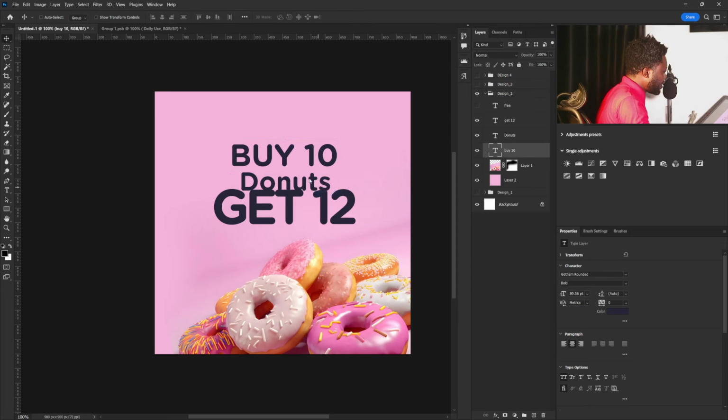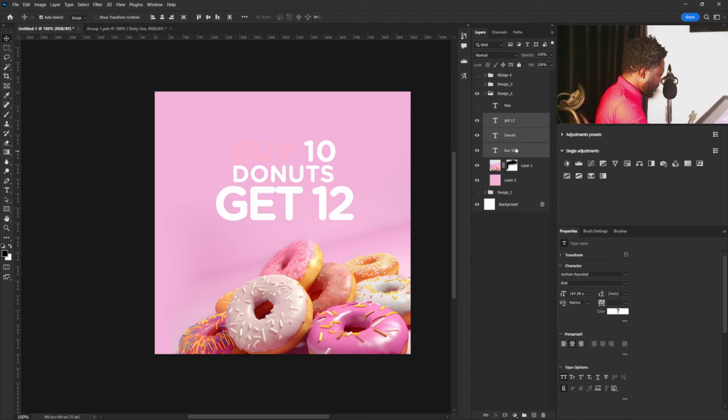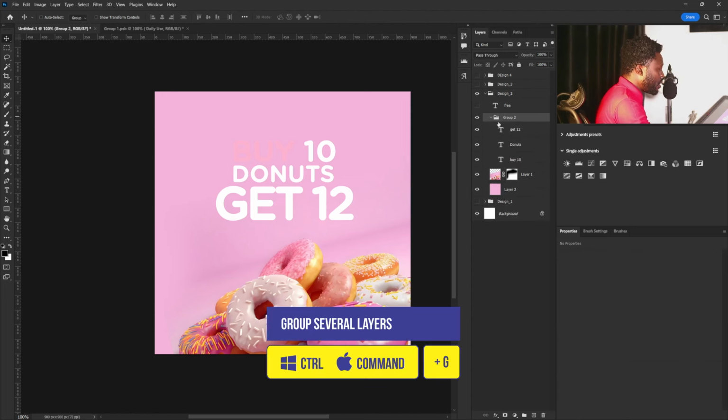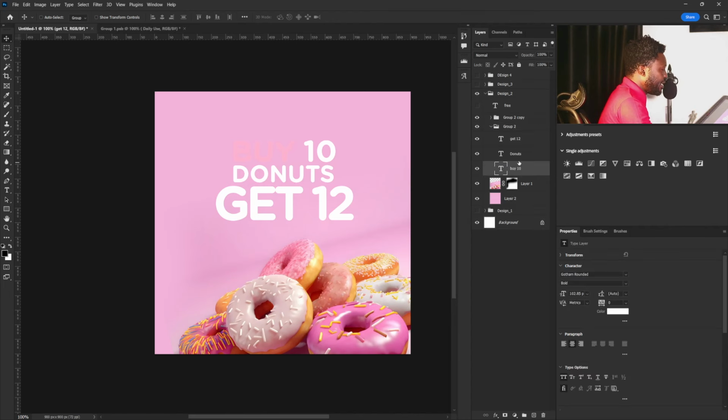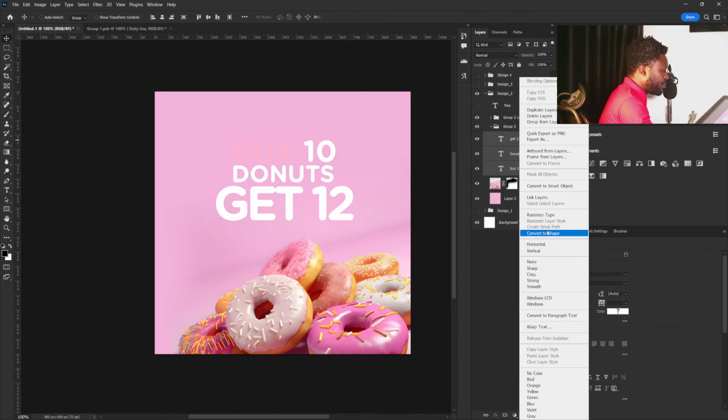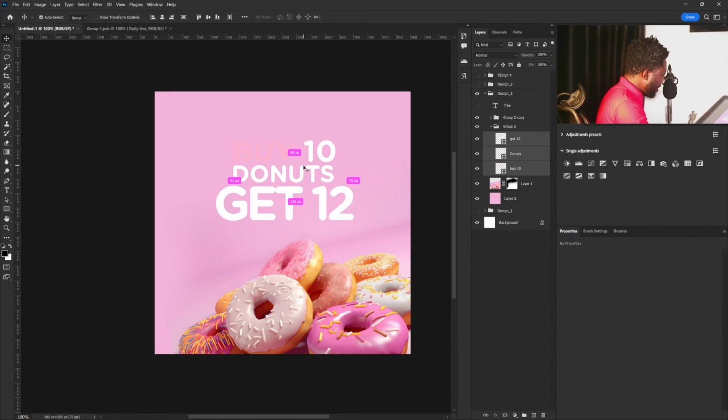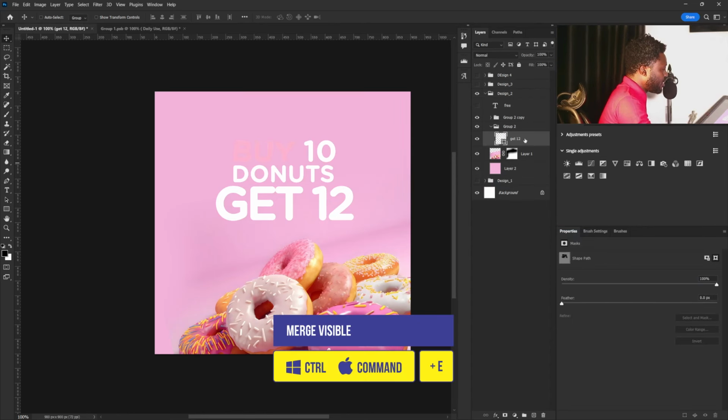And we can now make donuts since we already have the donut here. So it's better we don't make donut loud because we can already see that there's a donut image here. So the donut doesn't need to be loud. All right, so I'm going to make this caps. All right, and I'm going to put this first in a group. All right, and I'm going to open the group now, make a copy of the group first. Yeah, I'm going to make a copy of the group, and we are going to convert the type here to a shape. So convert to shape, and I'm going to hit Ctrl E to merge the layers.